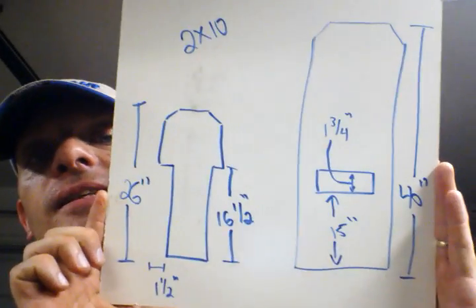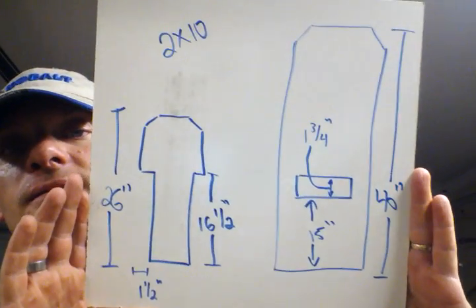Years ago when I was a kid, I was out camping with some buddies. One of the dads brought this thing along. I'm like, that is freaking cool. I remember this plan for years and years and years, all right? So, this is the plan right here, okay?